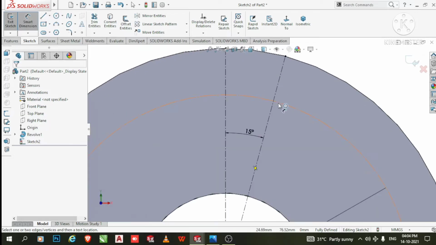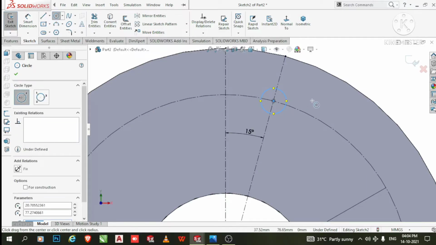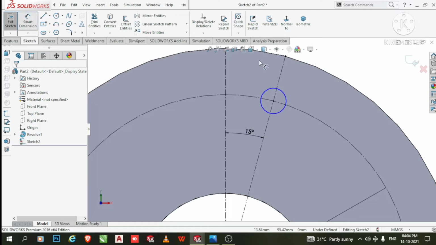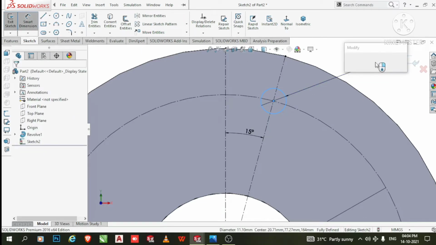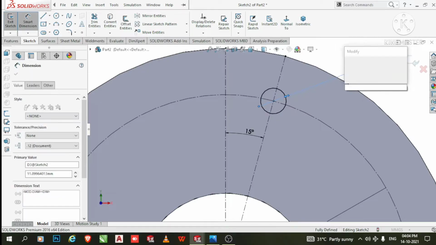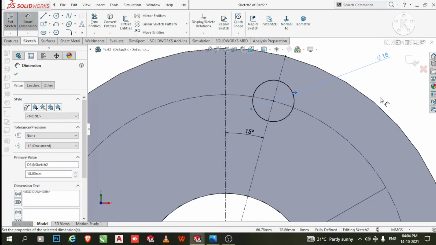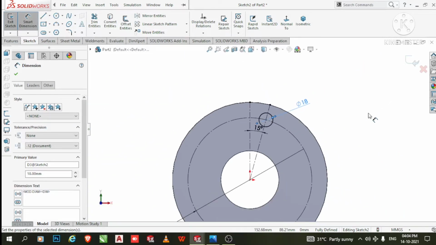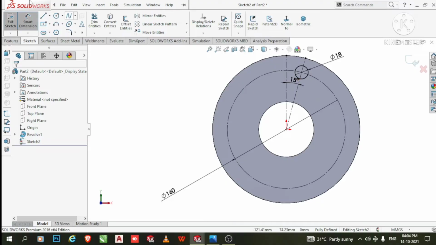Okay, and here we create the circle. So go to the circle, and from this point we create circle here. Go to the smart dimension and make this circle 18 diameter, and here we create 6 number of circular pattern.